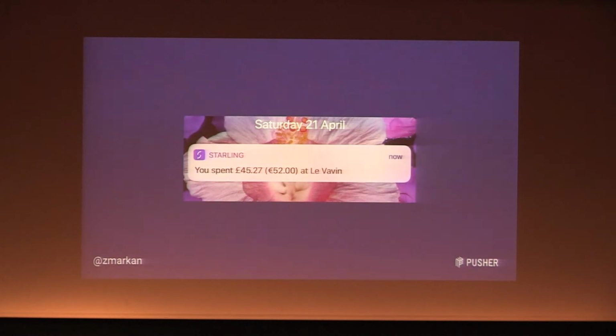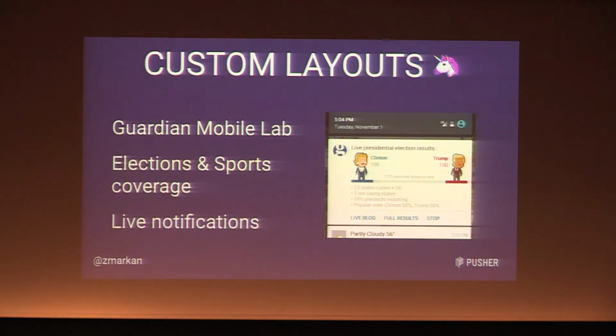So think about that. And lastly, I've mentioned custom layouts. I'm a big fan of The Guardian Mobile Lab. The Guardian is a newspaper, and they have a mobile lab in New York, where they explore new ways to deliver information and news stories to people. They started exploring this concept of a live notification. They covered the US presidential election in November 2016 with this live notification that would update as different districts got counted, and those little counters, blue and red, would move, and they even had updates by district. Hey, the state has voted that.